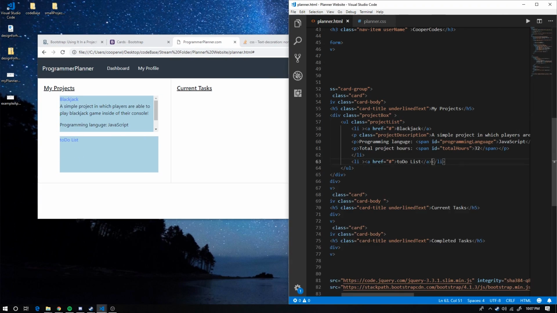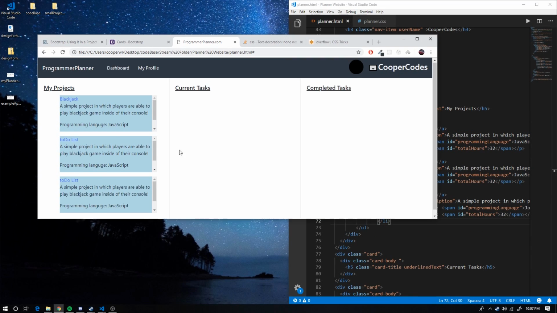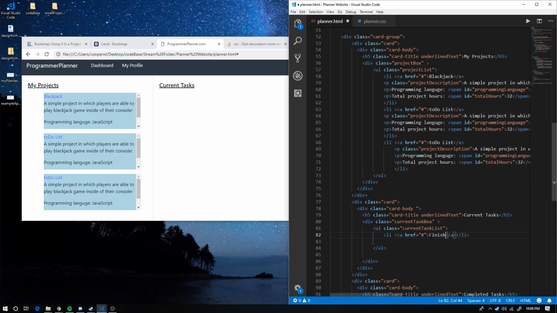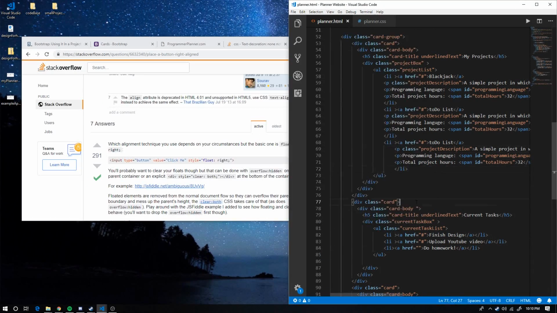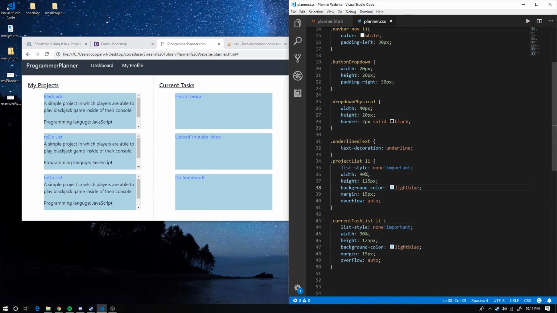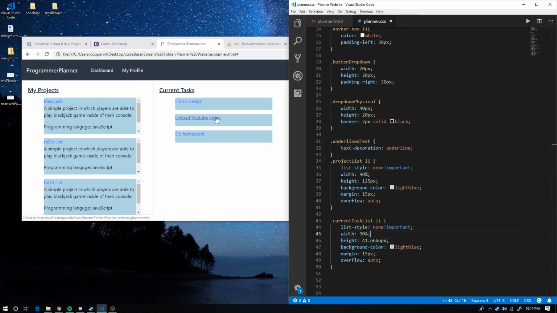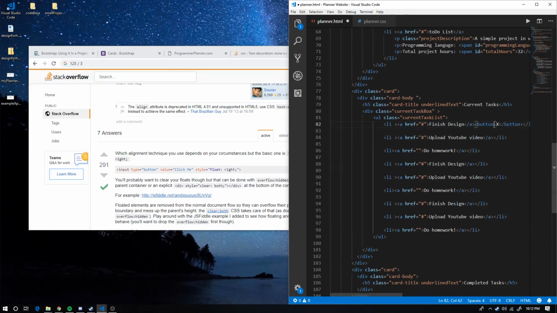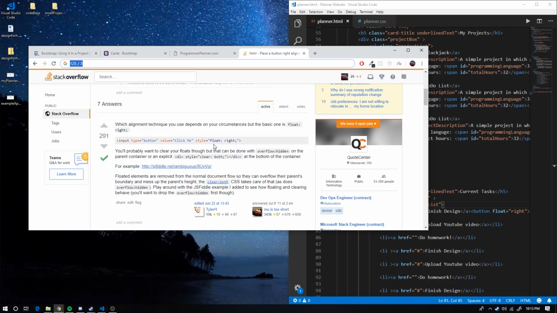I was doing some padding stuff, and I said, nah, it looks fine. I was having a hard time getting it lower. I wanted it a little farther to the left. I'm going to have to look up how to do that, because I was doing padding and all this stuff, and it wasn't quite working. So I made the current tasks. I pretty much copied the code, but I made their height a little smaller. And then I got it so that it was in the center, as you guys can see.